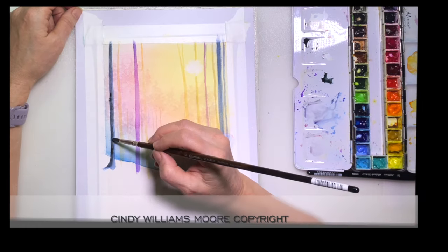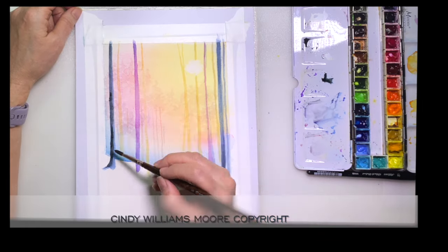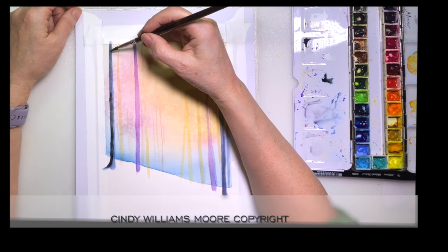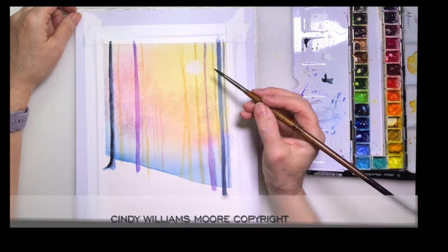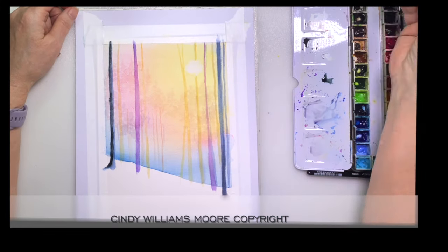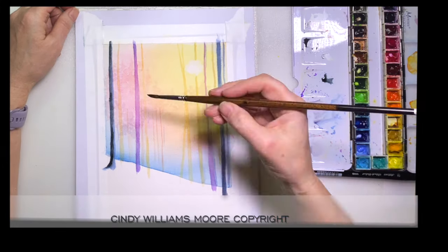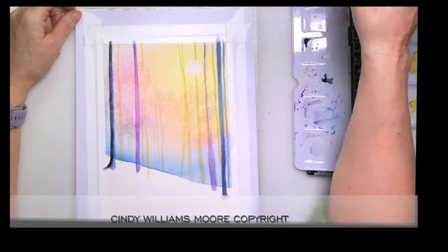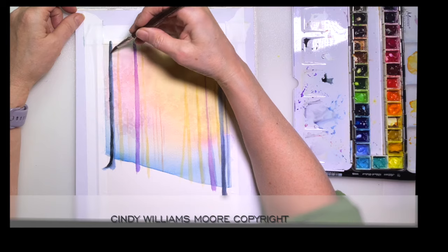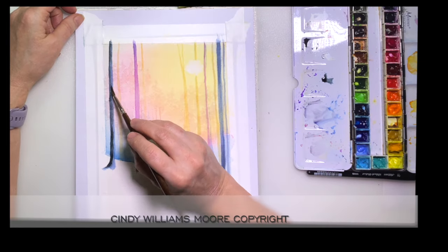Now I'm just darkening intentionally some of my trees that are closest to me in this picture. And because it's away from that sunny field, it's gonna have some nice dark tones in it. So I'm using a little bit of neutral and a little bit of ultramarine blue in there, but it's a lot more neutral than it is anything else.